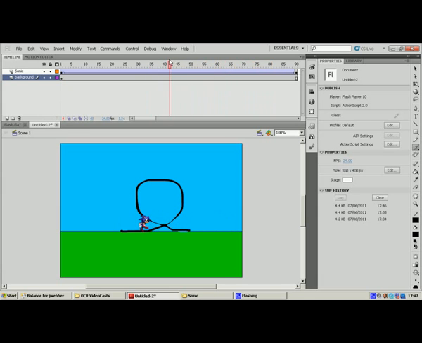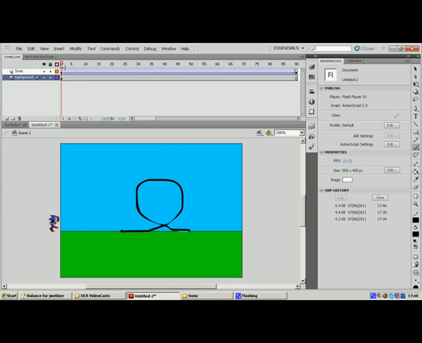Now if we did it from there to there and just used those keyframes, he'd walk along quite slowly, but then he'd have to rush up and downwards because the same amount of time that it would take him to walk across there, we're saying actually now you've got to walk upwards and downwards. So you'll see that at keyframe 60 he exits the loop at the moment because he's just walking through it, but by the time we've finished, keyframe 60 might be halfway up the top of the loop. So you may need to extend your timing slightly, but you'll see that as we go through.